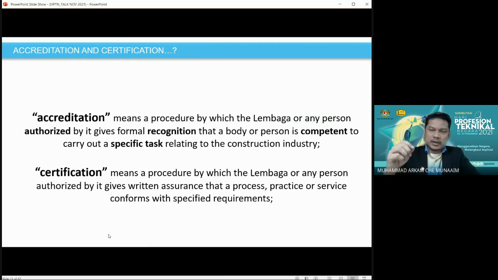In this case, we get certified construction project manager, certified construction manager, certified construction site supervisor, certified construction traffic management officer, certified facility management officer, certified facility management executive, as well as a manager. So these are actually the names of the programs under this accreditation and certification for personnel. But certification also goes to the material according to Table 4 or Schedule 4 of the Act. It means the material is also regulated under the Act as well. Some important construction materials.